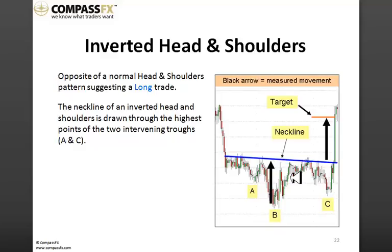So what we want to do is take the peak of this trough and the peak of that trough right there, run the average highs on that to create the neckline, and then we look for the break. Again, we take the average lows and measure the average lows up to the neckline. That's our measure move. Take our measure move, set it on top of the neckline, and that will then indicate the potential target of where the market will go when we get a break of the neckline and a move back up.